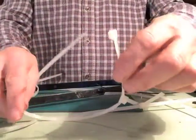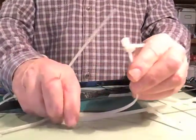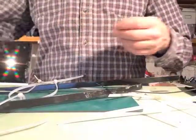Here's the same again. You've got a useless bit. Got to work out which way to pull it. And then here you've got a cable tie with a good head on it. But all you have to do is just slide that head up to the top. It's got a double head on it, but it doesn't really matter. It'll work as a single cable tie again.